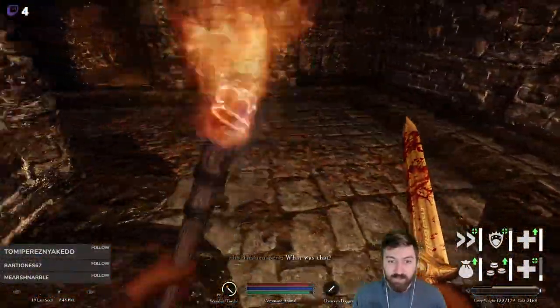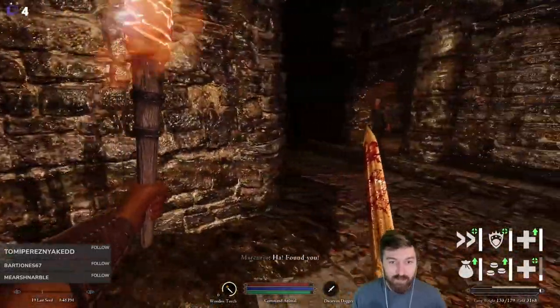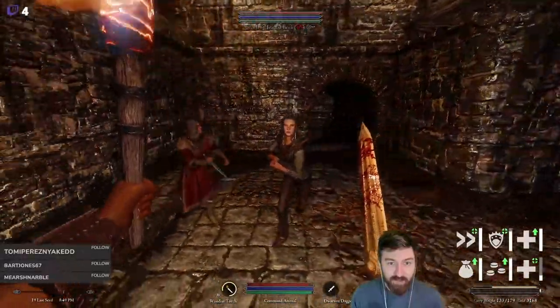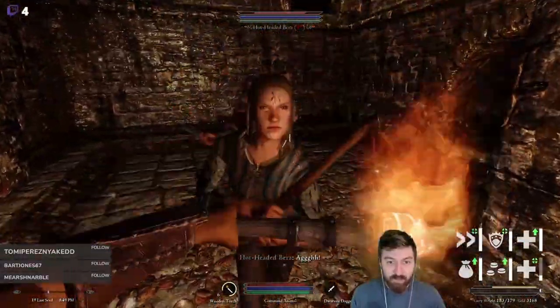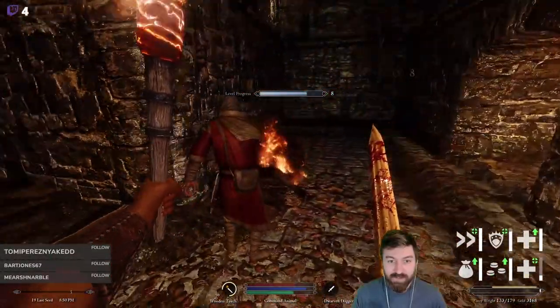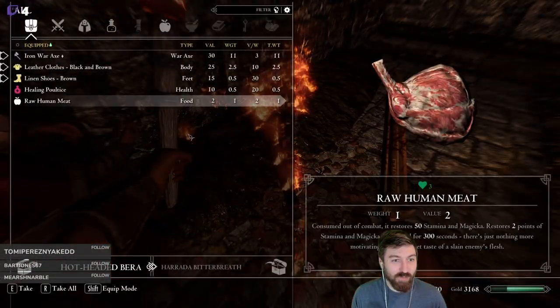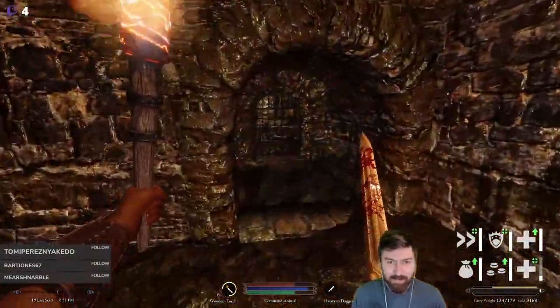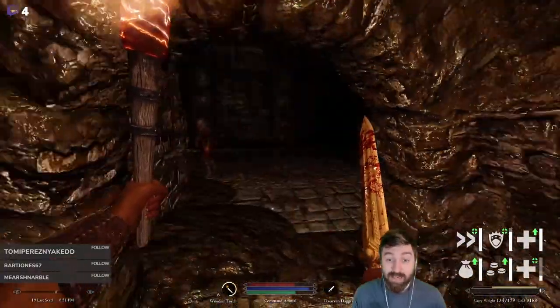All right, jump on down. You should have stayed in your precious room. Oh my god, she's level 20. Just stand still. Yeah, she just went right up to us and freaking... huh. Can we pick this? Expert? No thanks.